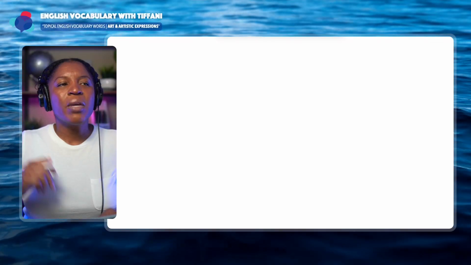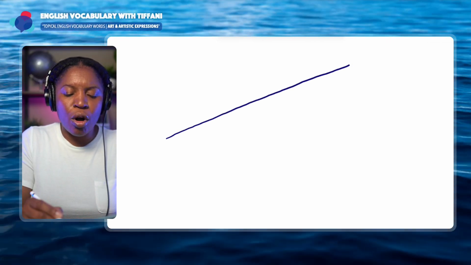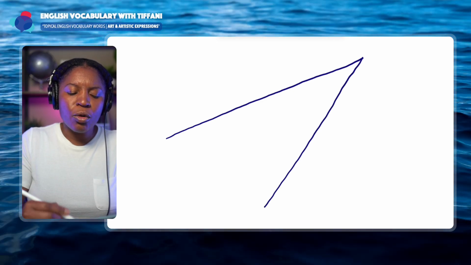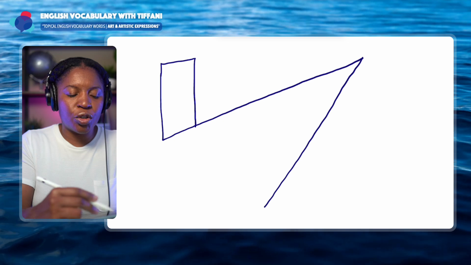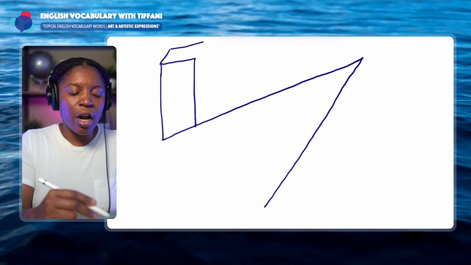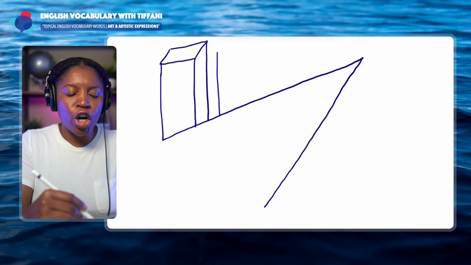In English, we say perspective. So if I were to, for those watching, draw a street, and I were to draw the buildings that are closest to us, they're going to be a lot larger.